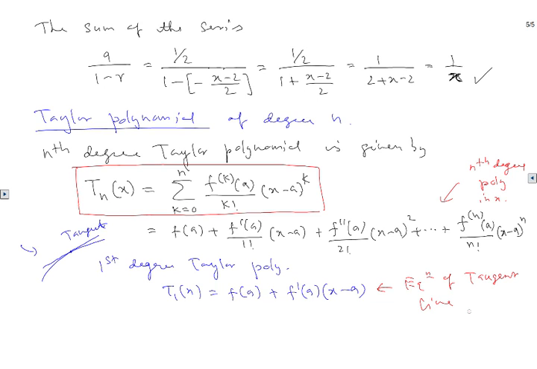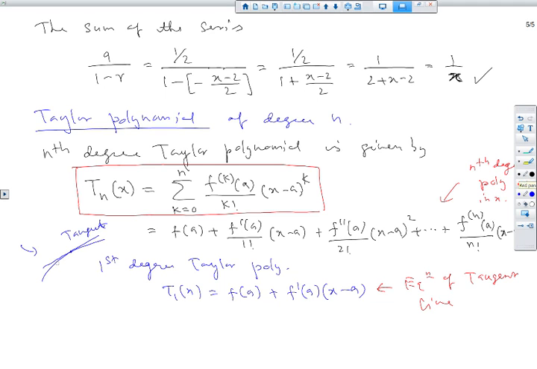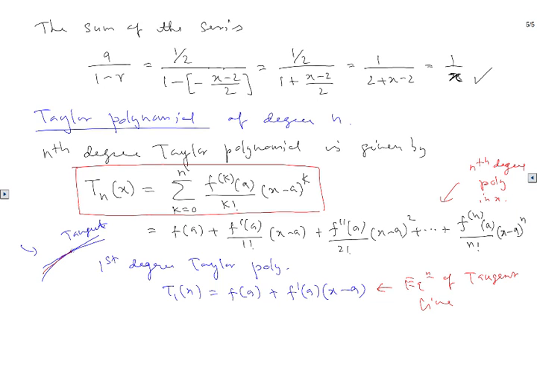What we can do is go to the nth degree, so we're going to get better and better. The more you go, the closer and closer it gets to the graph. For example, the second degree is going to go like this. See, it's better. That's the first degree. When you increase the degree, it gets closer to the actual curve. So that's the actual curve. I hope you get the idea.